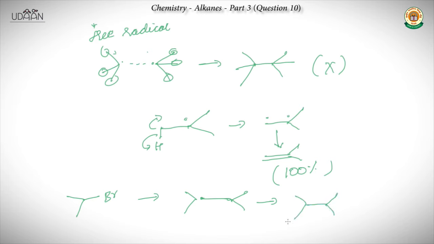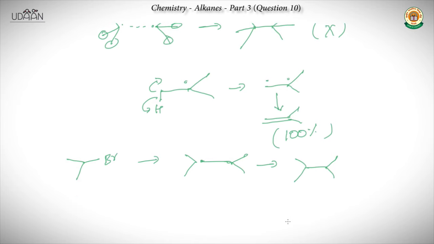So will this be a 100% product, or will we also have an elimination reaction with it? There will also be an elimination product. Okay, so there will also be an elimination product. And what will the elimination product look like? Since this is a free radical we have, you will get a biradical like this, Okay. and you will get this compound.